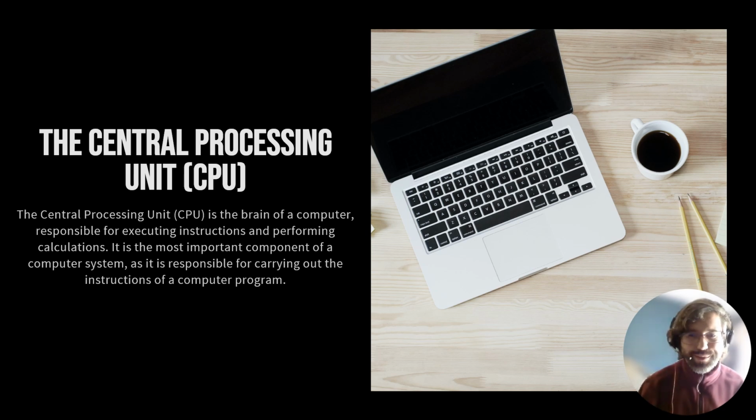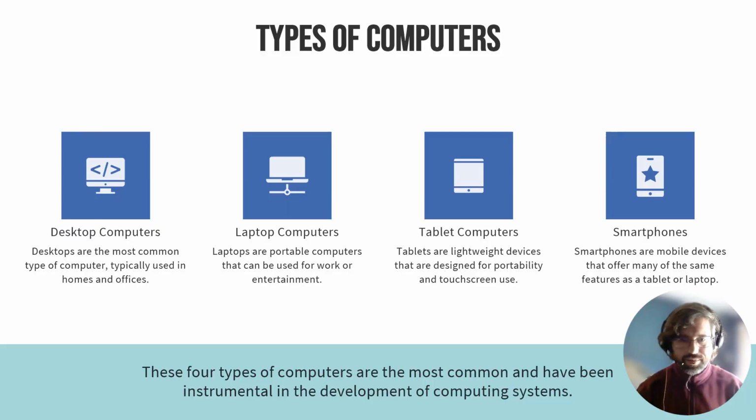Now, the word CPU, people even use the word CPU the same way as they use the word computer, but the CPU is describing just a small part of the computer, but maybe the most important part. It's the brain of the computer, and it's responsible for running all the programming code, all the instructions, and performing calculations. A really good CPU is generally going to be a better experience to use on a computer. It's going to run smoother than if we had a really bad CPU. And CPU stands for Central Processing Unit.